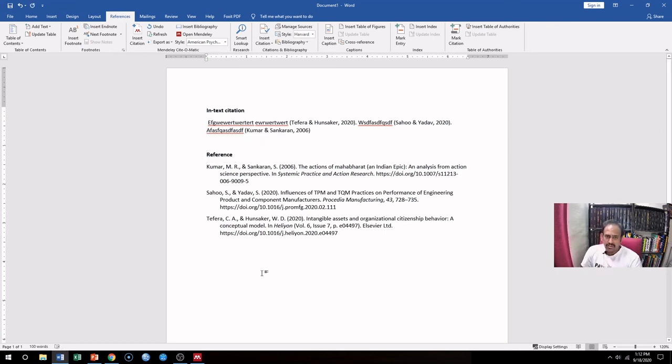When people check your thesis, they will check your in-text citation, Kumar and Sangaran 2006, to see whether it is there in your reference section. They flip back, and if it is available, it is very clear. It means it is a very genuine thesis, there is no flaw.